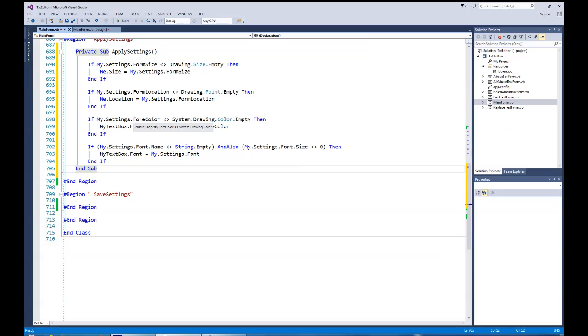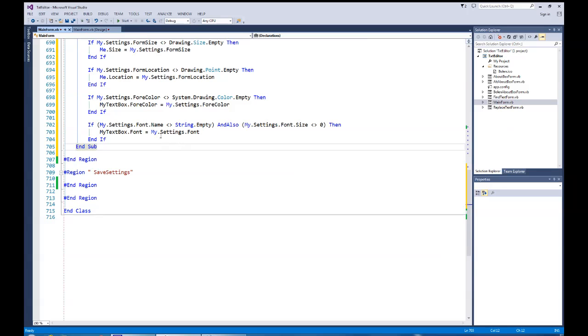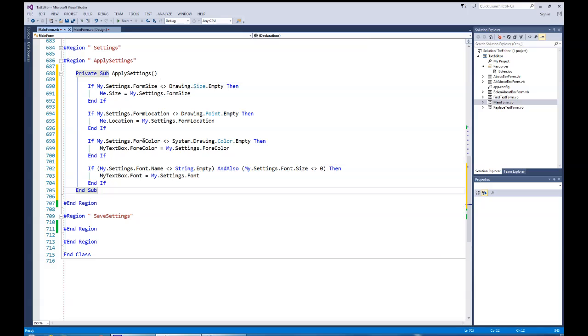There I'm going to look at the fore color, and if it's not empty, then I'm going to apply the fore color to my text box's ForeColor property. Similarly, I'm going to look at the font name and the font size to make certain they meet these conditions, and then apply it to my text box font. So that's all it takes to do that, and we could have other settings if we wanted to, but I'm using just these four for this project.